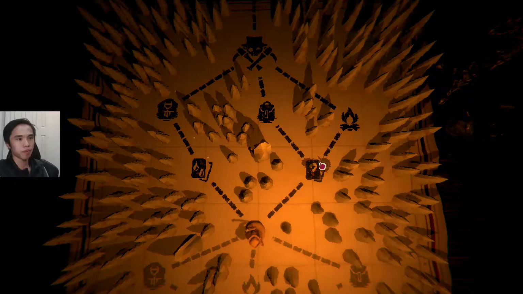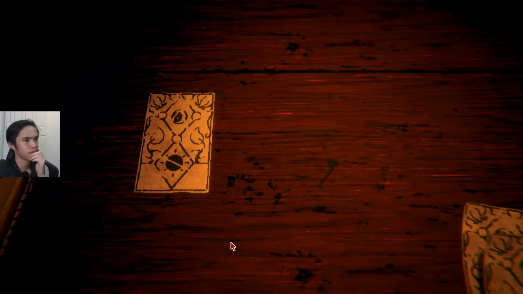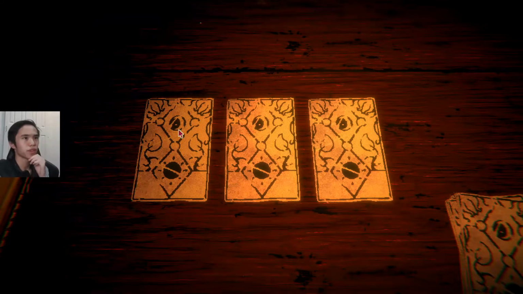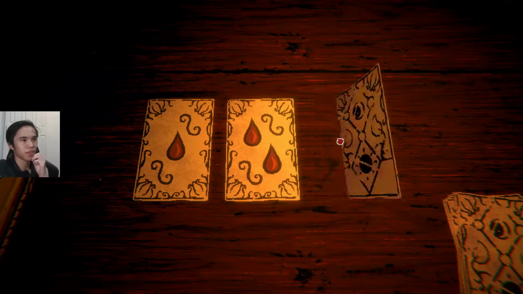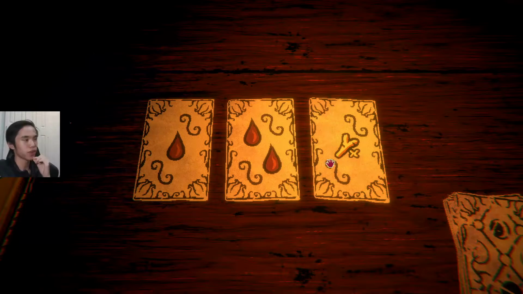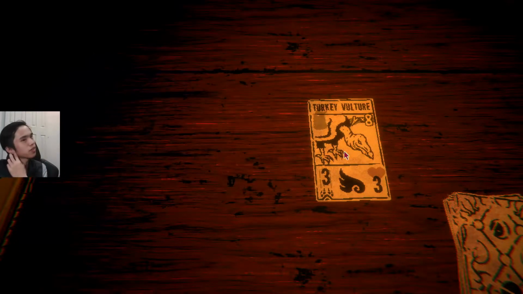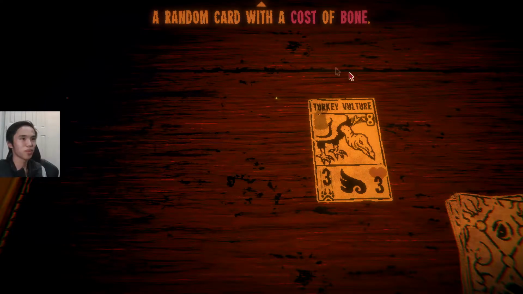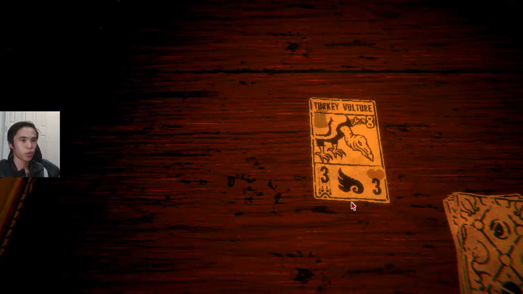What do we want? Another card? I think this is also another card. Let's check it out. You must make a choice, but decide the cost that you wish to pay. Okay, so this is going to be the cost of the card. We do have a lot of bones that we didn't use last time, so I wouldn't mind a random card with cost of bone. So an 8 bone for 3/3. What were you expecting? It's fine, I guess.